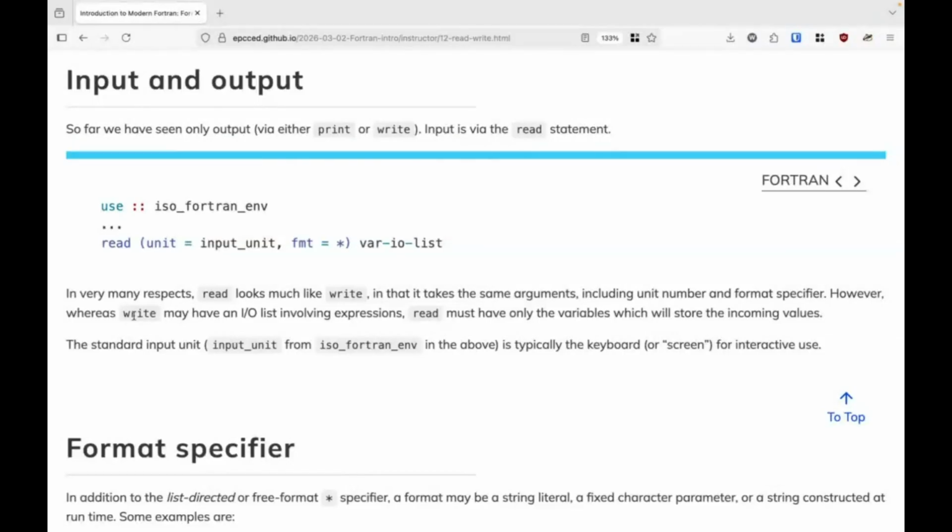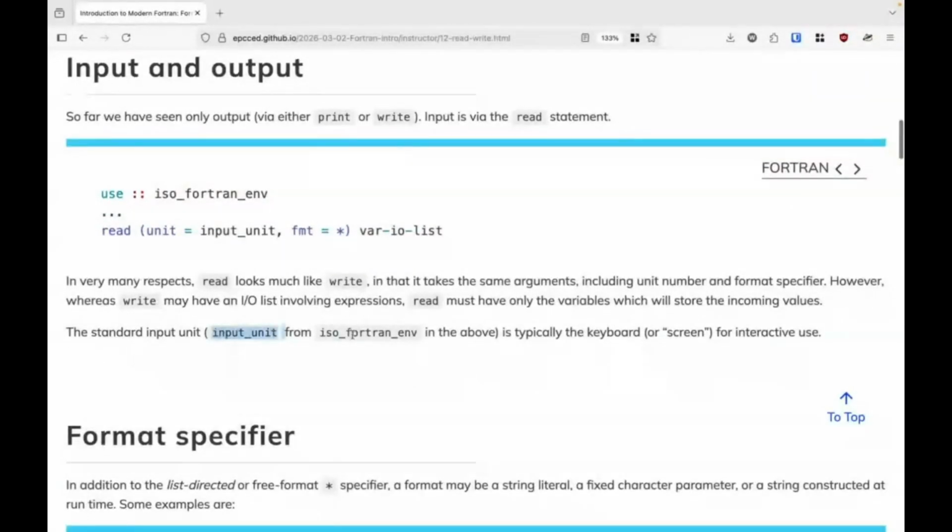In write, you can put expressions, variables, constants, literals in there. When you read, everything that goes in your list has to be a variable which you're allowed to write to, which is going to store those values which come in from the keyboard in this case.